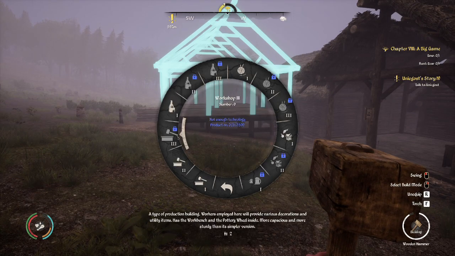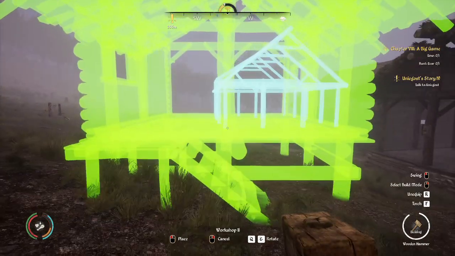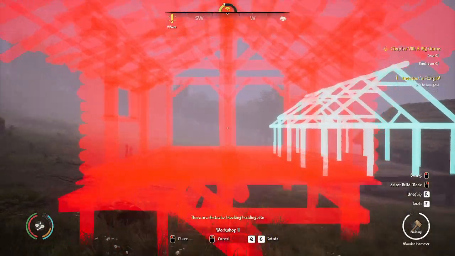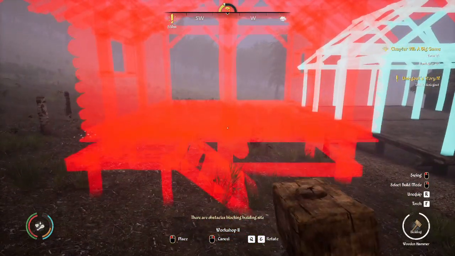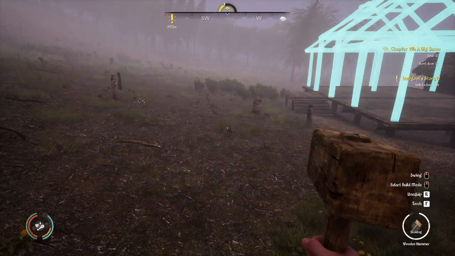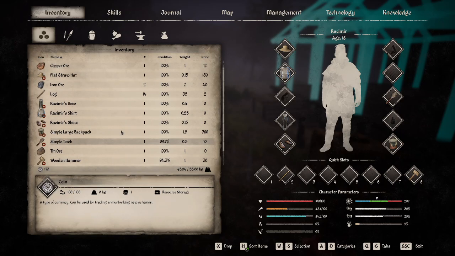We're going to go to production workshop number two. Move forward until, yeah, that's a lot bigger than I thought it was. So we're going to move that to, or should we? I wish you could back it up just a little bit. It's kind of hard to see. So let's, do I have a wooden shovel?